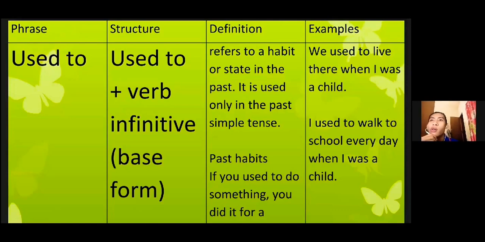So we only use the phrase used to when indicating past events. Therefore, we can't use the present form or the future form. An example of this is, the sentence should be, I used to live in Metro Manila, but now I'm not. We cannot say, I would live in Metro Manila, but now I'm not. See the difference?